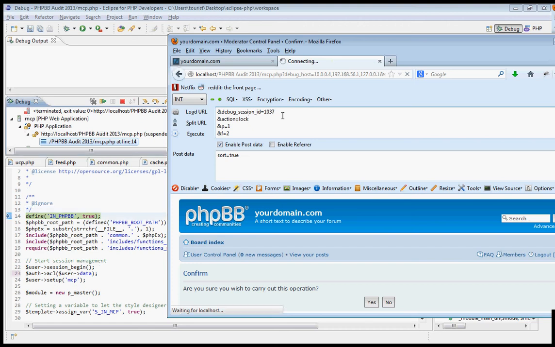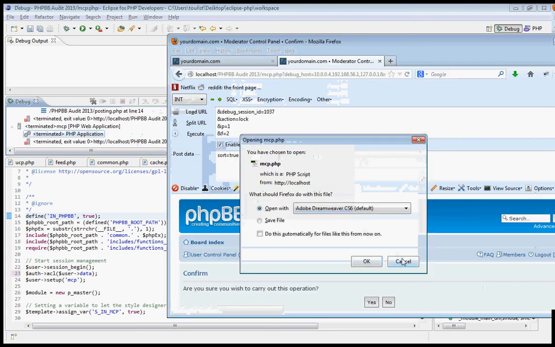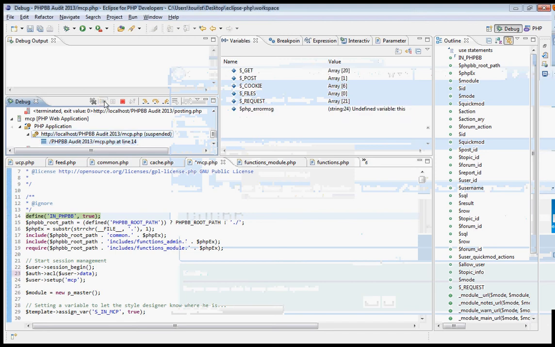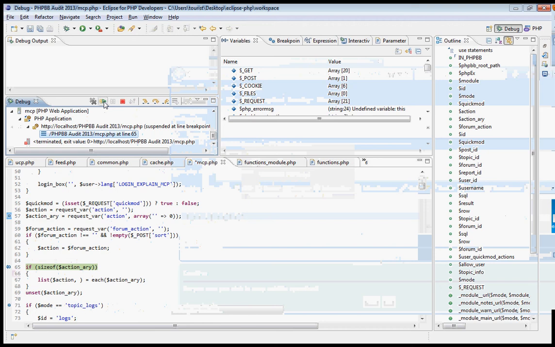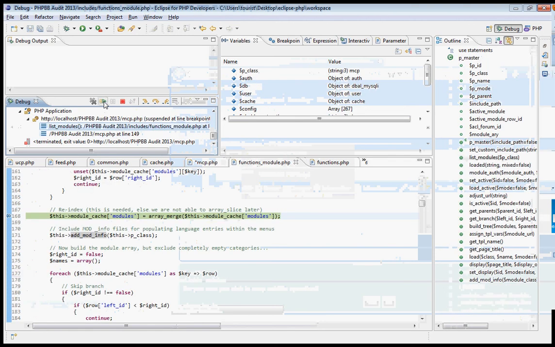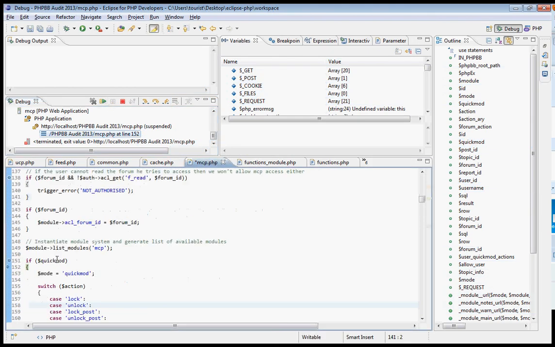Okay, so one, stop that, cancel that, execute that, run that, run that, run that. Okay, so here we are again with quick mod.